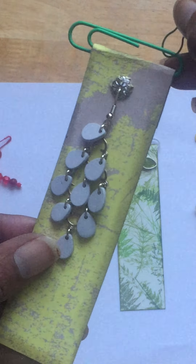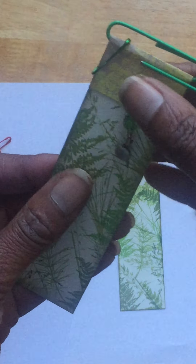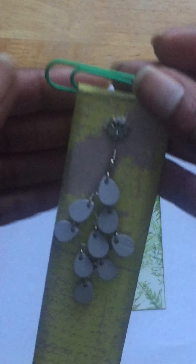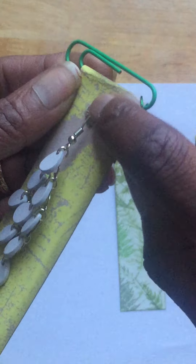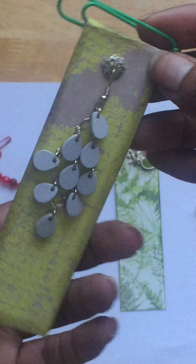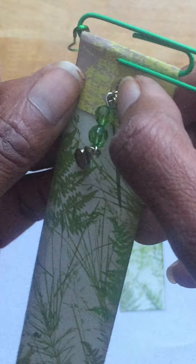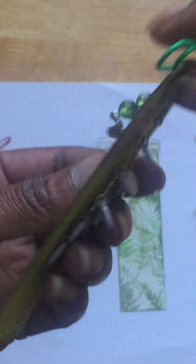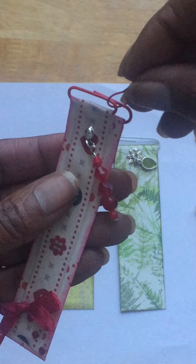The next one here — I wanted it to be more of a decoration, and it can still be used as a paper clip, but because I put another dangle on the back it gives it a bit of bulk. For this one, this is a full earring piece, and as you can see it would actually go through your ear lobe, so it was moving about quite a lot. I just glued the last bead onto the card on the back. With the earring going through, I've just curled up the wire and added this little dangle onto that.